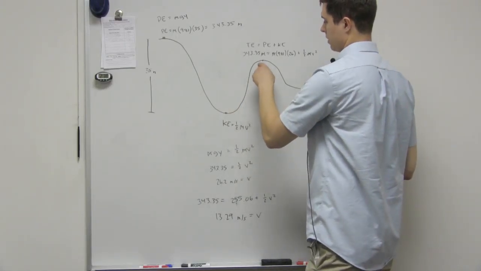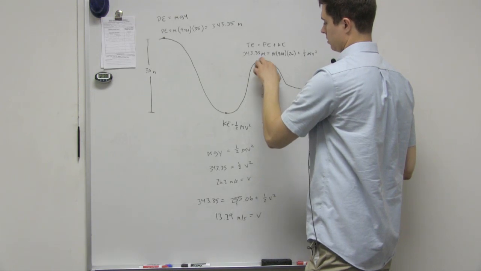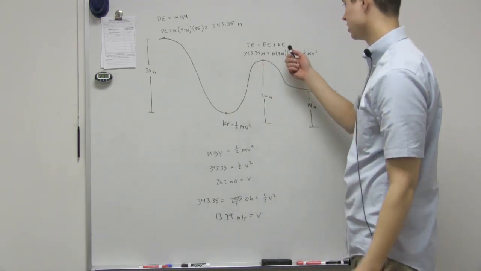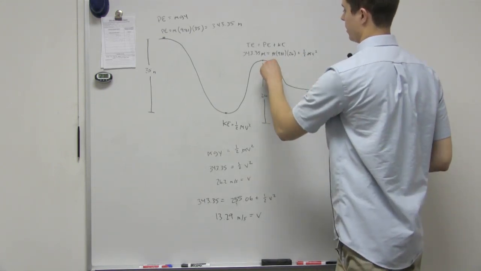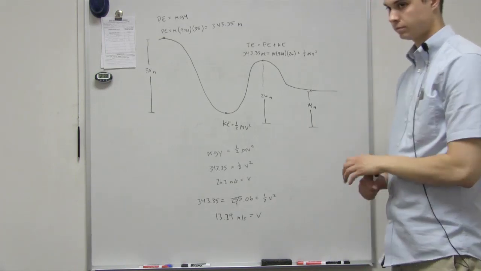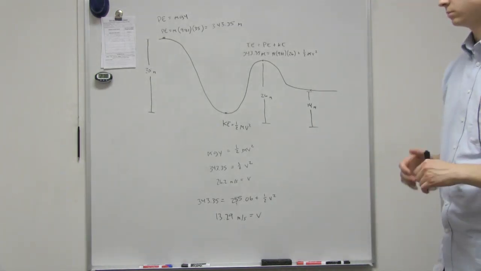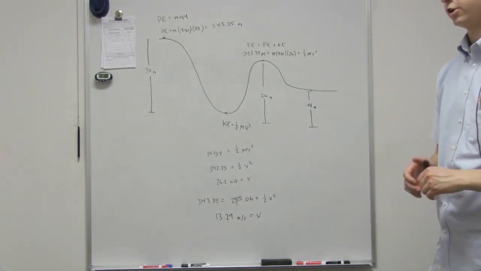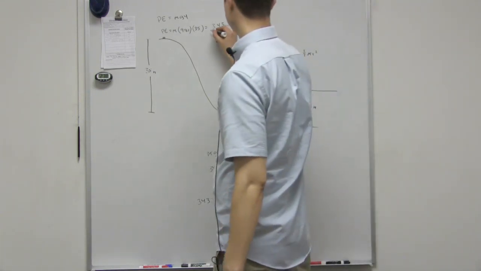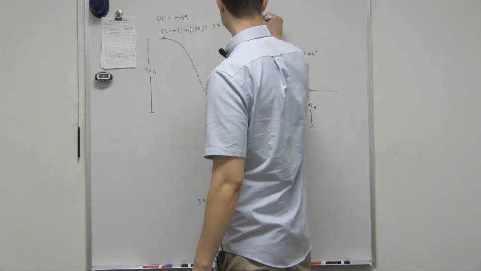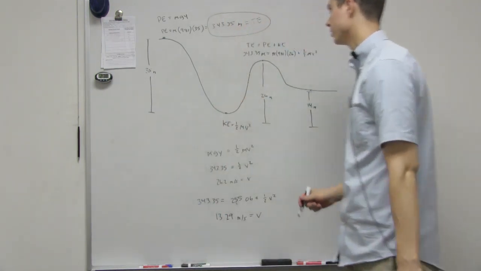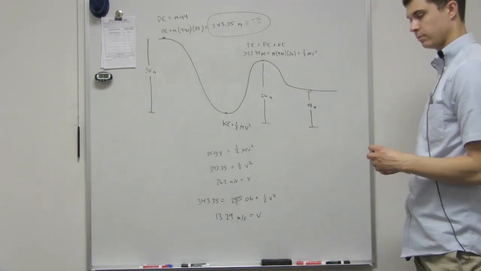And then that conversion is going to tap out right here. Then we're going to have some mixture of potential energy and kinetic energy, and then we're going to start transferring back into kinetic energy. So it's a whole new equation. We take the total energy that we found on the last equation, and then add the new potential and the new kinetic for the next point. The one thing that remains constant all throughout is that this equals our total energy, so we're going to keep referring back to that number and just plug in your new potential and kinetic energies.